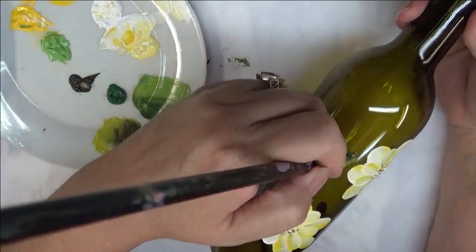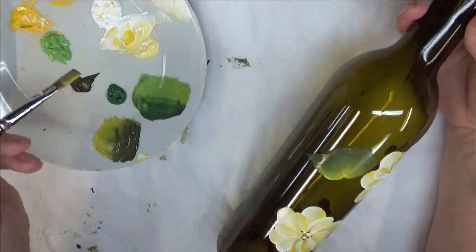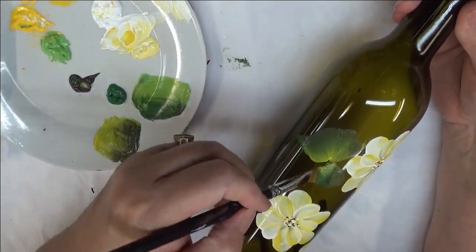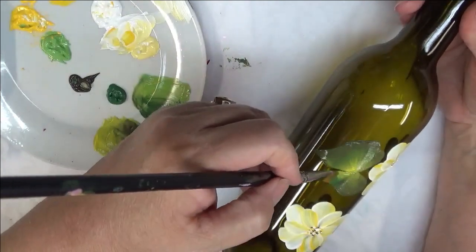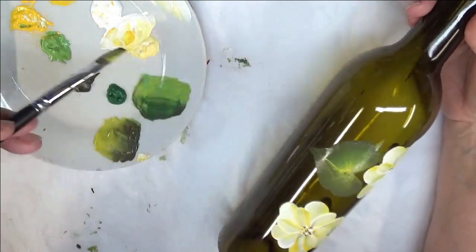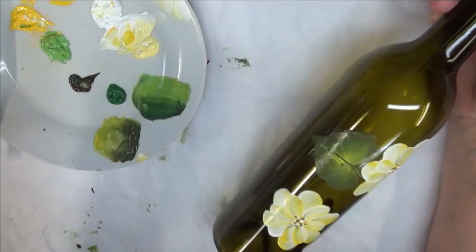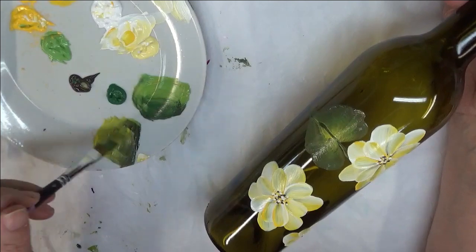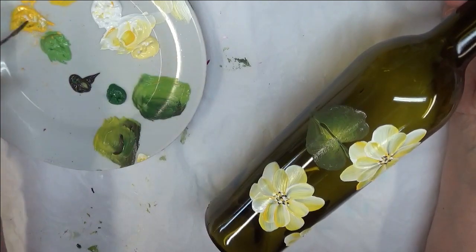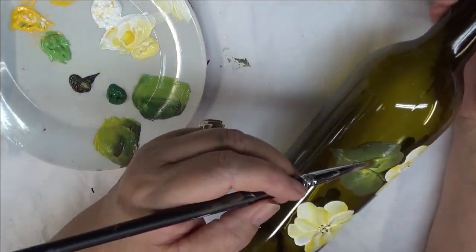And here we go. So I am just doing the basic wiggle. I always call these wiggle leaves. I'm sure they have another name to them, a more professional name to them, but for my video, they're wiggle leaves. Alright, so I go like that. On this, they may not be all the same because I am just kind of mixing them as I go, so they might vary, and I also may vary them.